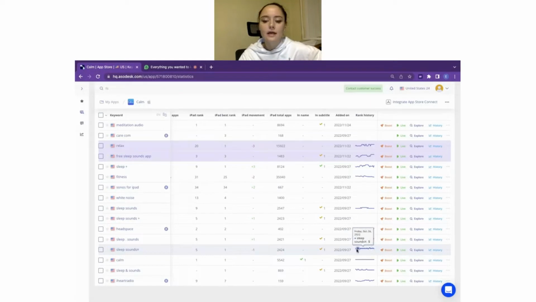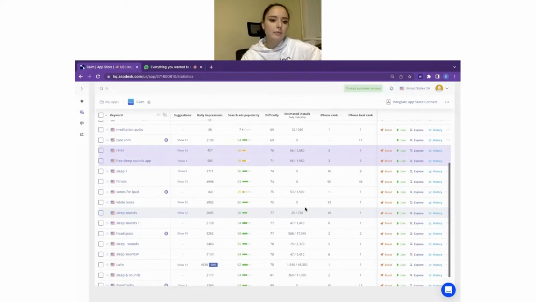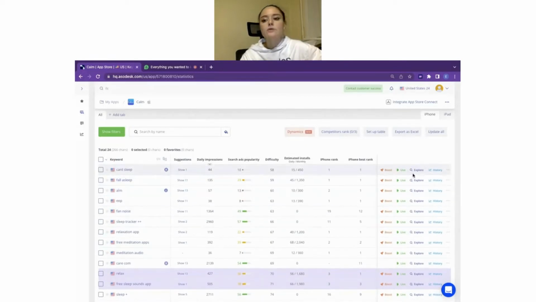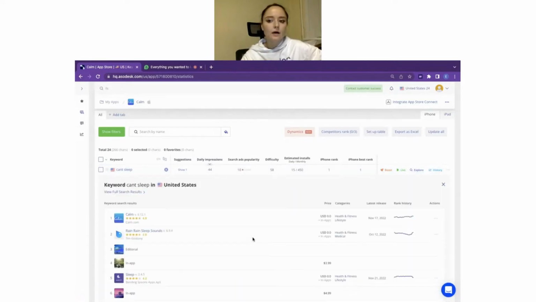And you can actually check rank history very quickly. So we've done it, we've created, we check all the metrics, and we've got at least, let's say, 24 keywords. You can also use, I love this feature, Explore. It helps you to understand which keywords can be found in the store. It's almost live search. Live search is here, but anyway, you can check rank history, you can add it as competitor, you can view it in App Store, view full app profile, and so on. So we've actually done everything in our keyword table.